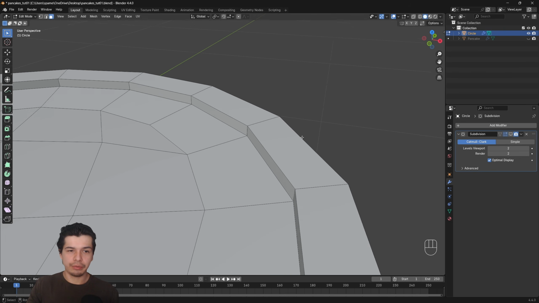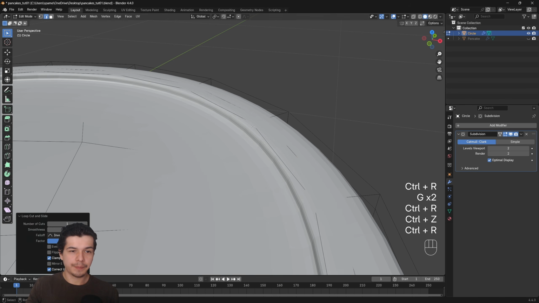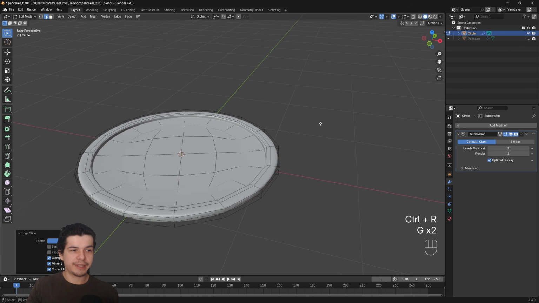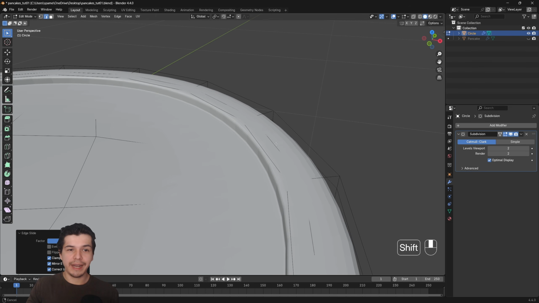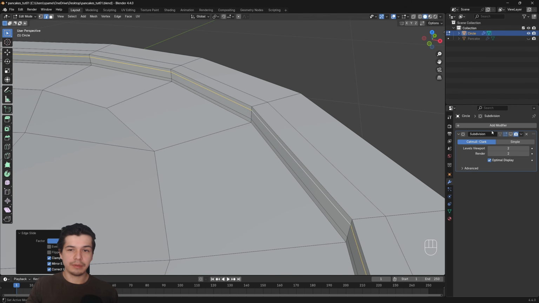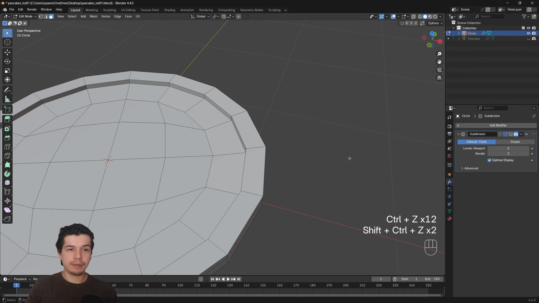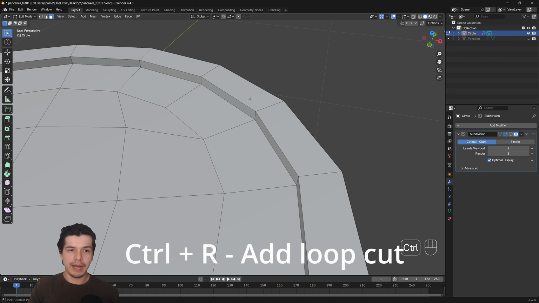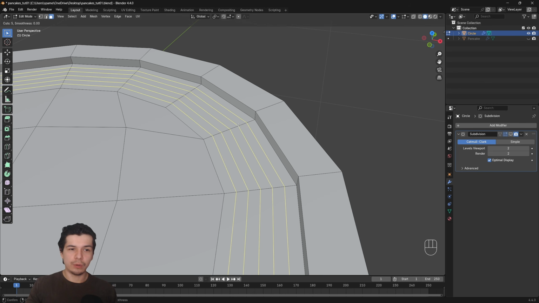I will just show you quickly. For instance, I can make these corners look like this. And this is what it can look like if you want to. And it's by dragging these lines as close as you can to these edges. So let me go back. Now we are back where we ended before I started to show you, and now if you want to, we can add loops. The shortcut is Ctrl R. By scrolling the wheel on the mouse, you will add a number of cuts.